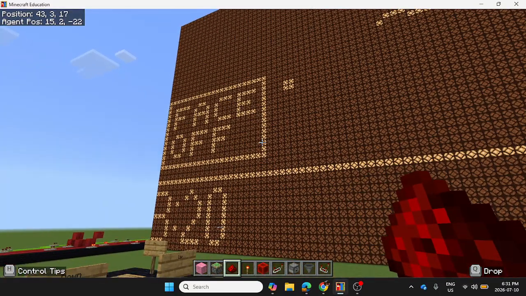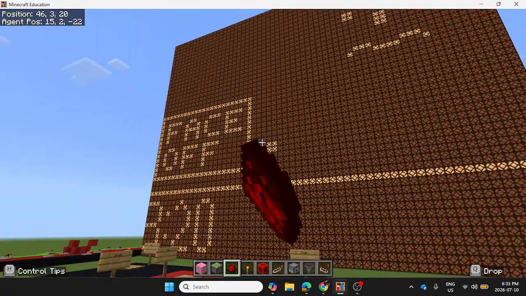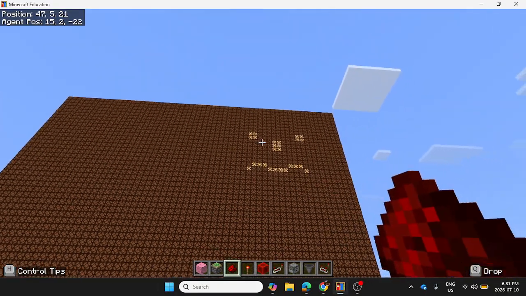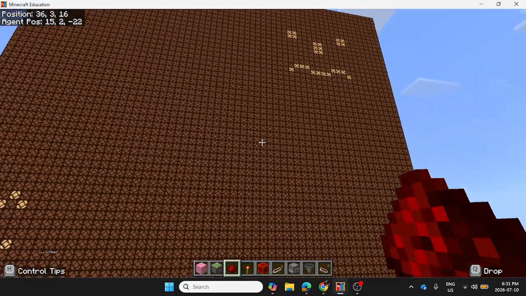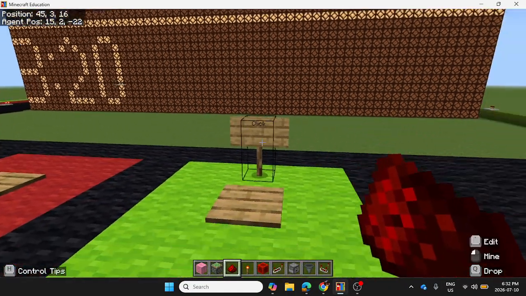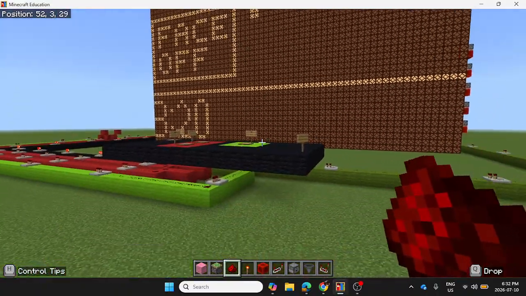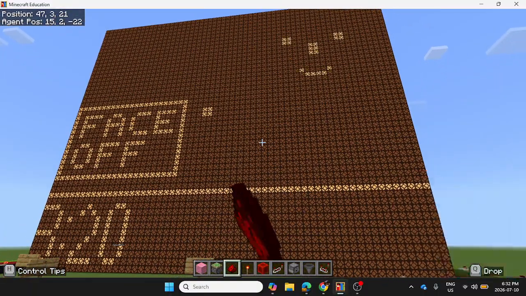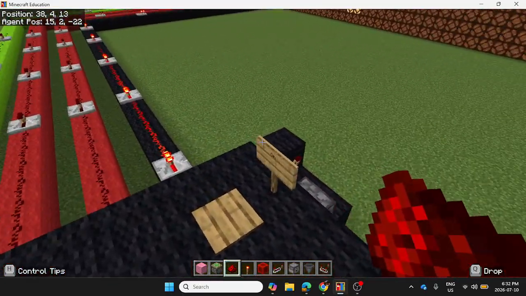But if I turn it off, okay, now the face is still there. Isn't that cool? The face stays on even though the rest of it doesn't. I'll remove the face though so we can have a better time looking at it. Actually, I'll keep it on because this is a guide on how it works. Yeah, you know what, fine.